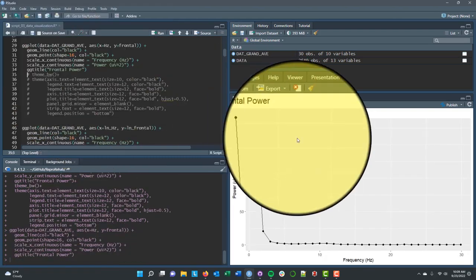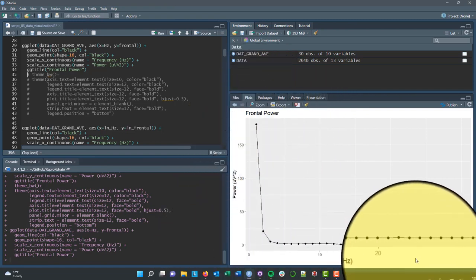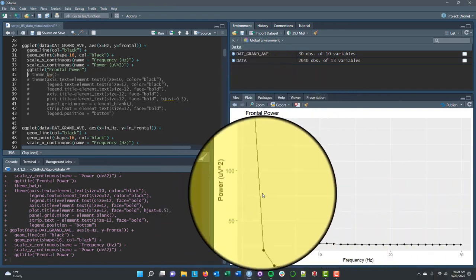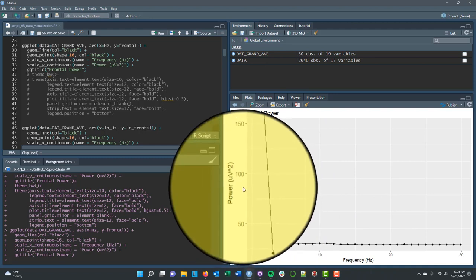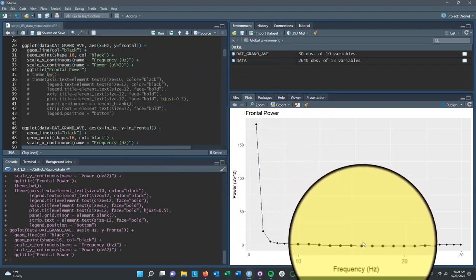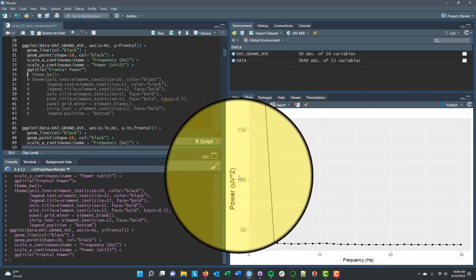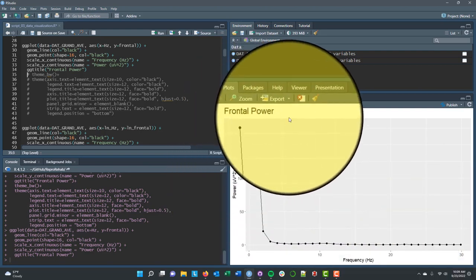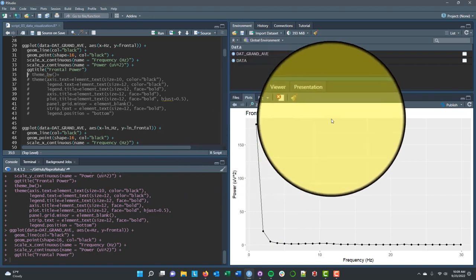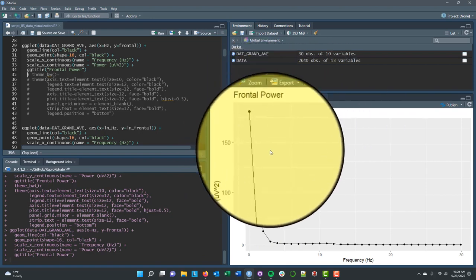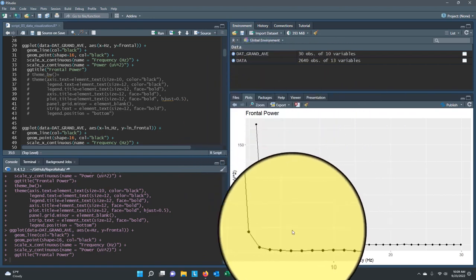So now you can see I've drawn this to have basically the same structure, right? I've still got frequency on the x-axis, power on the y-axis. I'm showing you the average power spectral density across the frontal electrodes. But you can see a lot of the aesthetic features have changed. My title is no longer centered. It's over on the left-hand side. The background fill of my plot is gray.